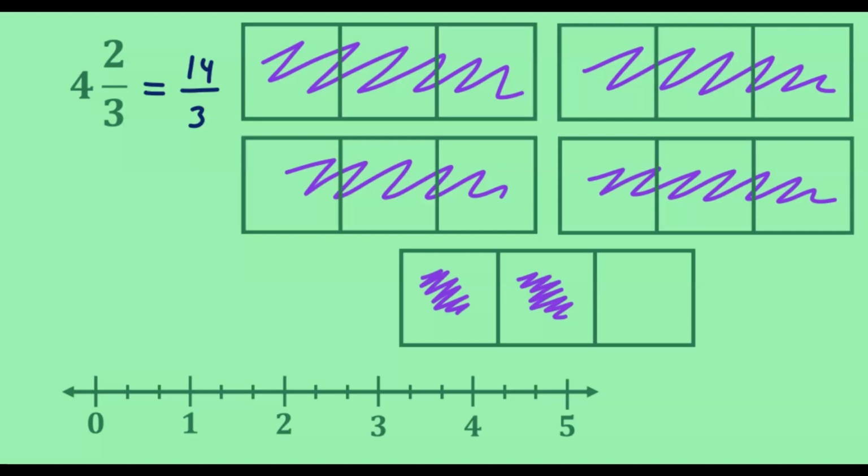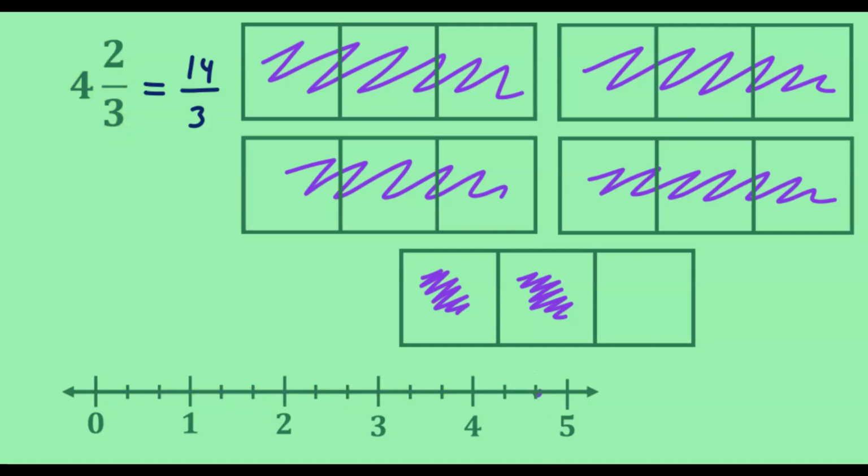Now let us plot the given mixed number. The whole part of the mixed number is 4. So we're going to start from 0 and move all the way up to 4. Then consider the proper fraction. We have 2 over 3. So the numerator is 2. So we need to add 2 of the parts that the space between 4 and 5 has been divided into. So we add one part and then we add a second part. And so this is where we land. And so that is going to represent 4 2/3.